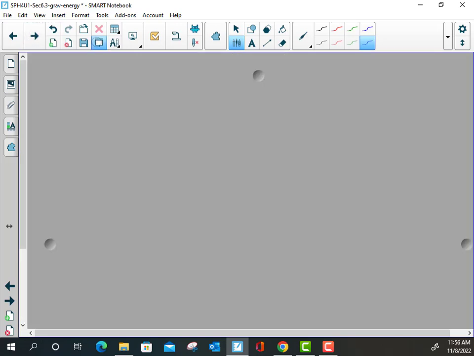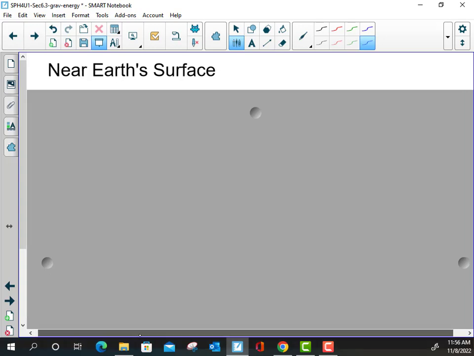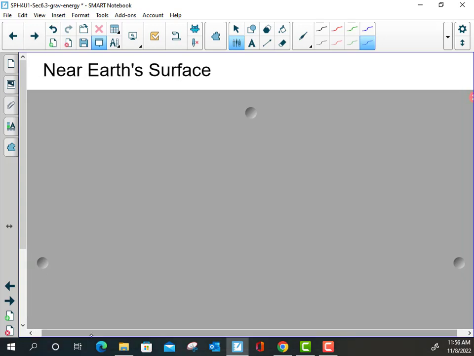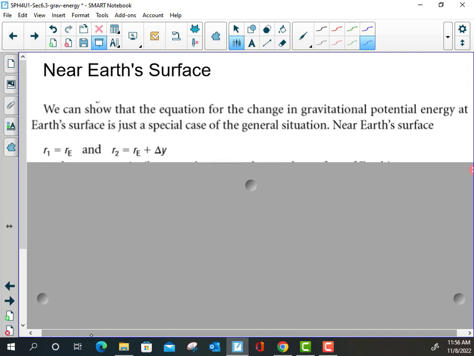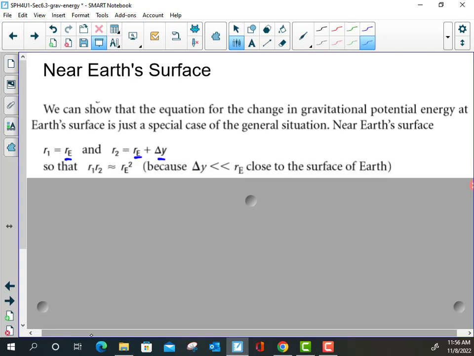Okay. So now near Earth's surface, and this is right out of your textbook, so you can go and read this again a little bit. But near Earth's surface, we do some approximations. Some of these are neat from a mathematical standpoint. If we set R1 equal to the radius of Earth, and R2 to the radius of Earth plus some little change, and I mean little change relatively speaking. So when we look at R1 times R2, which was going to be part of our geometric average, that approximation piece is really important, because R1 times R2 is very similar to just the radius of the Earth squared.